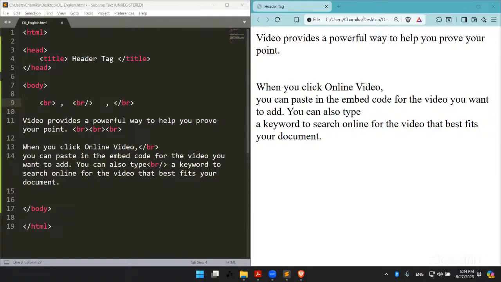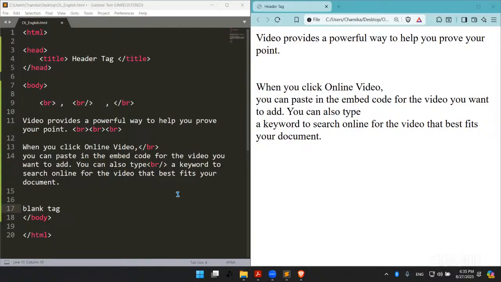Just put in the brackets, blank tag. Which means that tag doesn't have the closing tag. Okay, that's it.